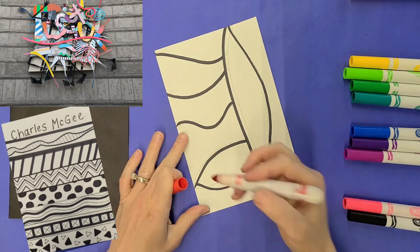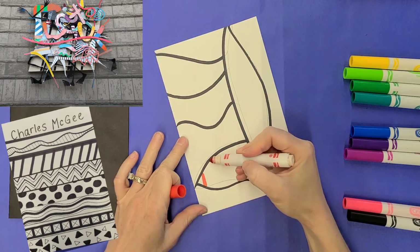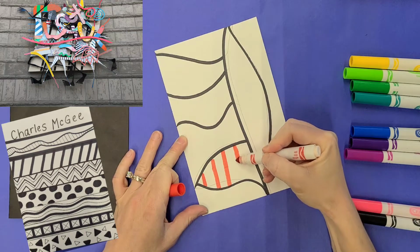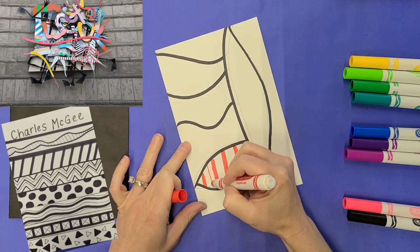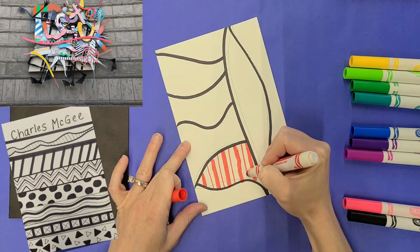The sculpture on the top left is filled with tons of bright colors. Think about using different colors in each shape. And instead of coloring, add lines and patterns and repeating shapes. There's an idea sheet to the left which shows some ideas you can look off of.